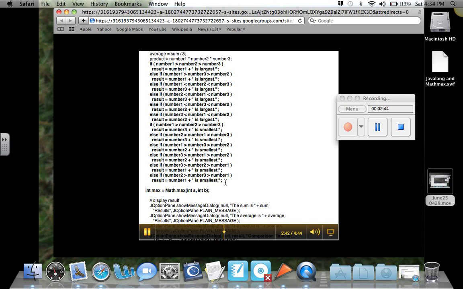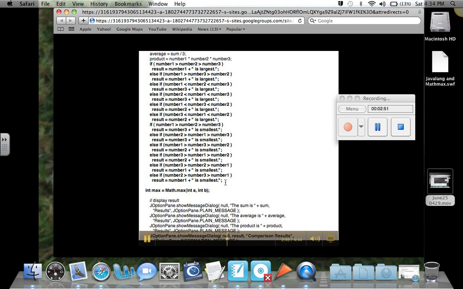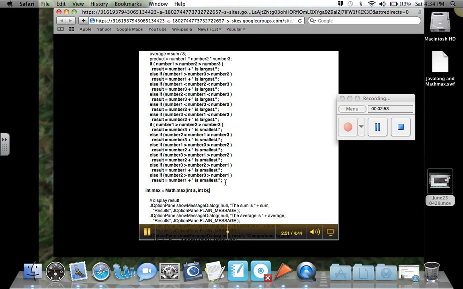In this case, I put in a and b, and it will store the bigger of the two numbers in max. And for your case, you already declared numbers. You have number1, number2, number3. So in Math.max, all we have to do is put in your numbers, number1 and number2. And this will store the max into max, the new int that you created.